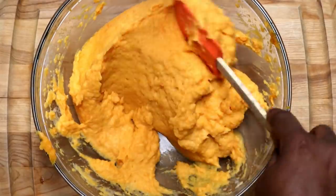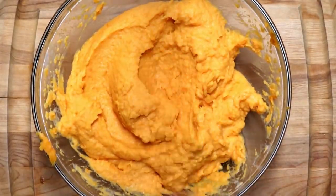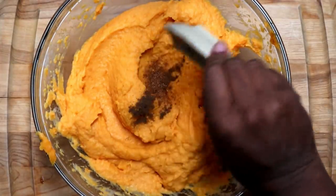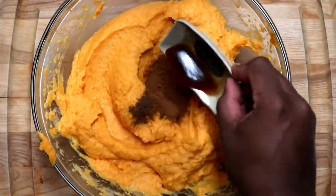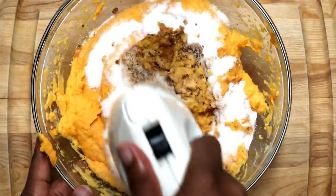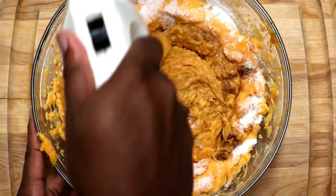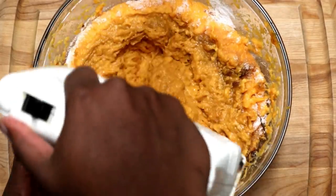So then let's start to talk about the seasonings that you're going to put in. Now, this is really important, so pay attention to the amount. It's 1/8 of a teaspoon of nutmeg, 1/8 of a teaspoon of allspice, 1 teaspoon of cinnamon. You're going to use 1.5 tablespoons of the best vanilla you got, and then you're going to start off with 1 cup of sugar. We'll get into later how much more sugar you can use, but that's how much you're going to use right now at this particular process.